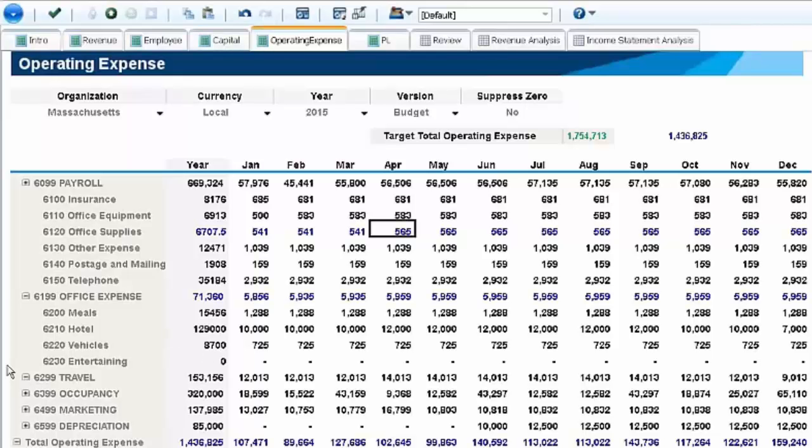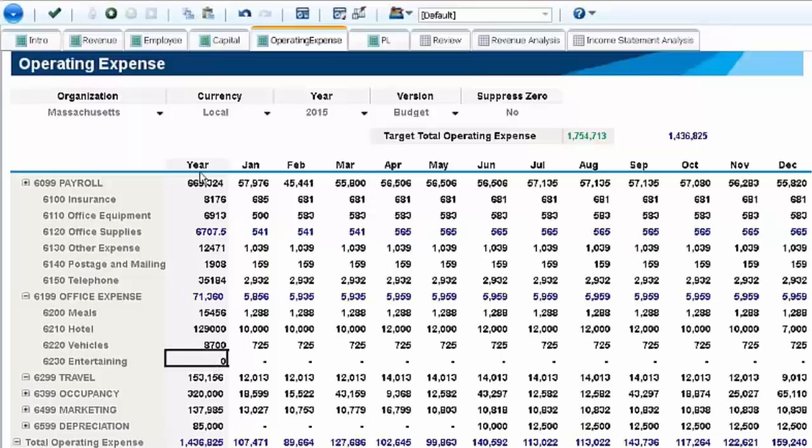So now we'll take a look at something a little more complex. It's the relative proportional spread, which will spread values to the leaves of the consolidation proportional to the leaves of a reference cell. So in this particular case, we're going to fill in entertainment, but we're going to use hotel as the example. You can see there's a pattern of sorts here. The first 3 months are at 10,000, then we've got several months at 12, and then the final 3 months will change up again with December ending lower than any of the other months.